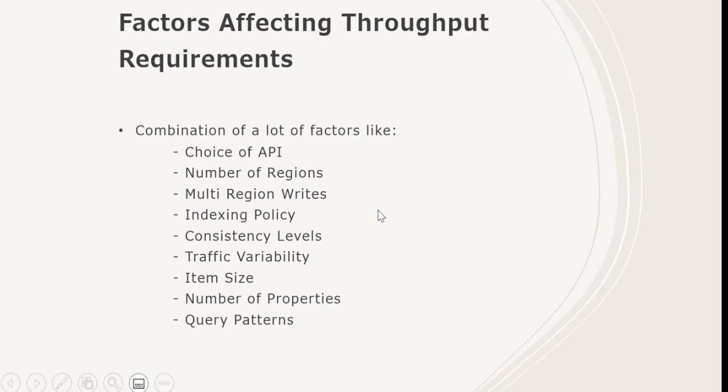If we are enabling multi-region writes, again, we'll have to allocate a little more throughput for that. Then indexing policy, consistency level, how variable is our traffic, how big are the items that we are going to store in our databases, how many properties these items have, and what's our query patterns. So the combination of all these factors will determine our throughput requirement, and tweaking one or the other may increase or decrease the number of RUs required for processing our workload.